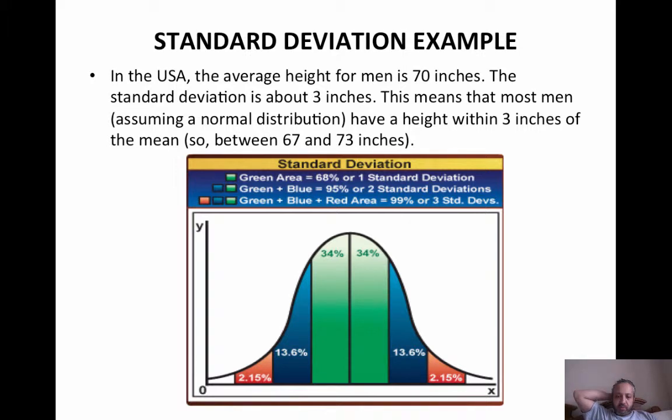Well, before I tell you the example, take a look at that curve. Everybody remember what that curve is called? It's called the bell curve because it looks like a bell. It's also called the normal distribution. And it's just remarkable that some things in nature, when you plot scores on a distribution, a lot of things in life end up being what we call normally distributed. In other words, if you were to start to plot out the numbers, you would end up getting a curve like that. You'd end up getting a bell curve, right?